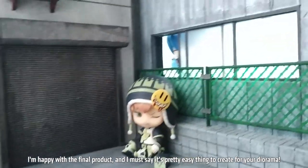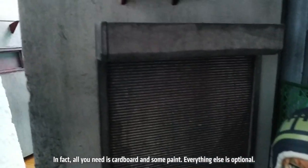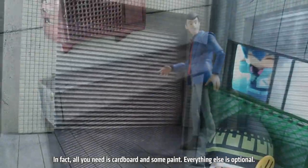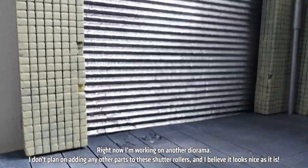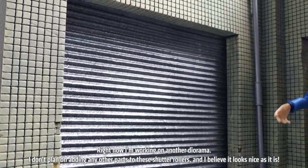Happy with the final product, and I must say, it's pretty easy to create for your diorama. In fact, all you need is cardboard and some paint. Everything else is optional. Right now I'm working on another diorama. I don't plan on adding any other parts to these shutter rollers, and I believe it looks nice as it is.